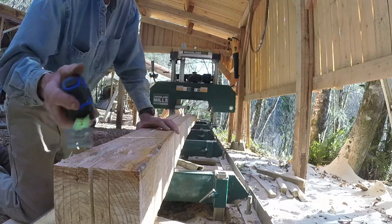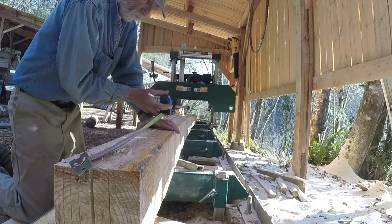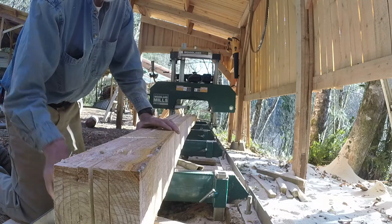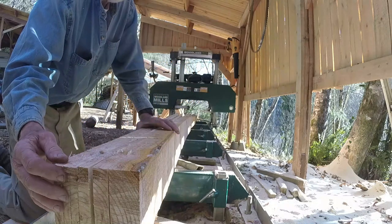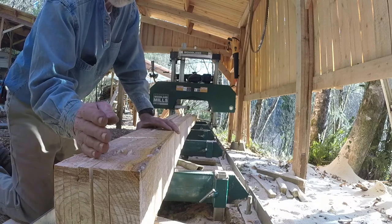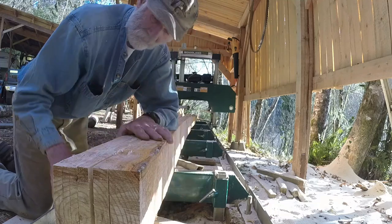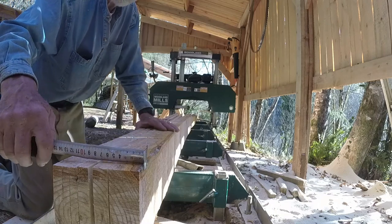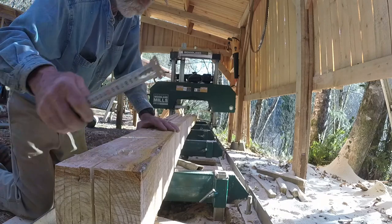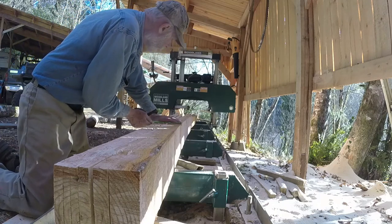The stress in the wood, this last 25 inches hanging free in the air. So as I cut, the stress changed the curve of the board, so this end curved down, giving me half inches down there, 1 13/16 there, 1 9/16 there.